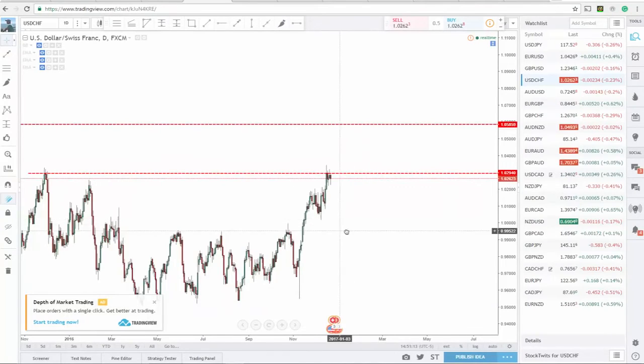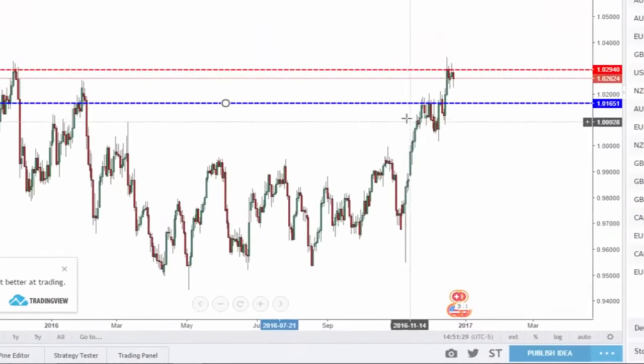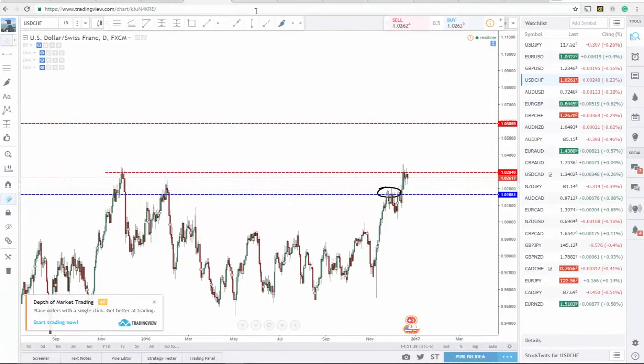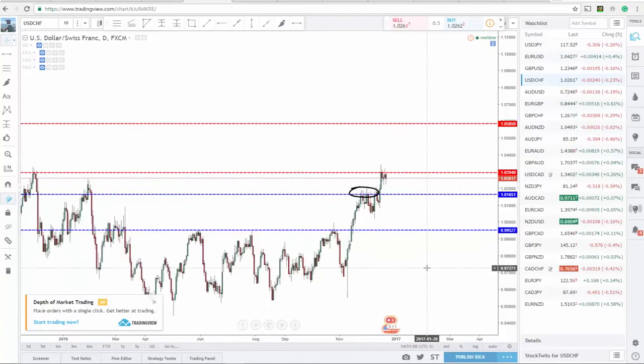Now as for support levels, we have a few different major levels here. The first one being right here. I would like to see the market pull back to this initial level of resistance that we had. I see that as a significant level, and also the more obvious level right in here that's been touched multiple times as resistance, although that level is pretty far away.